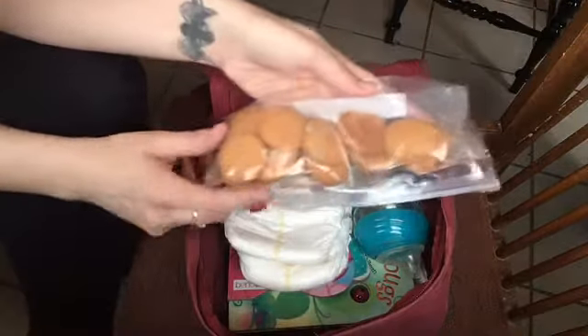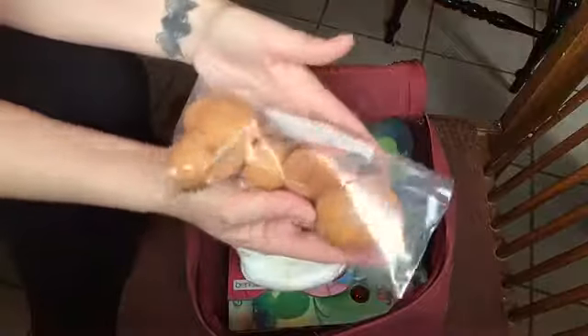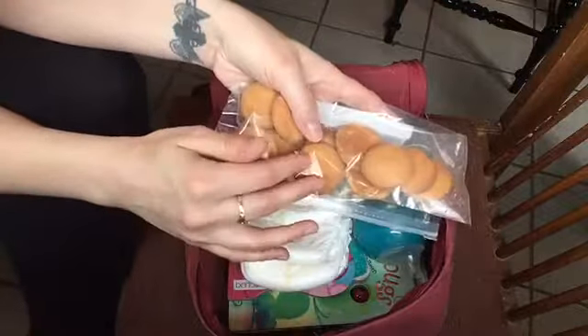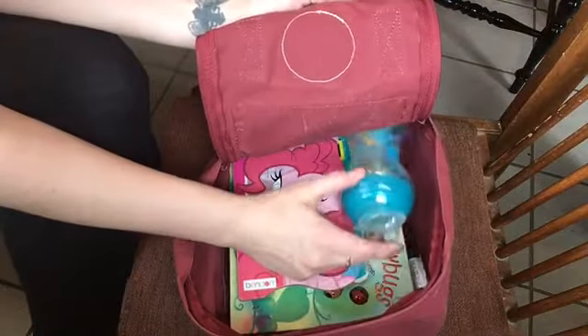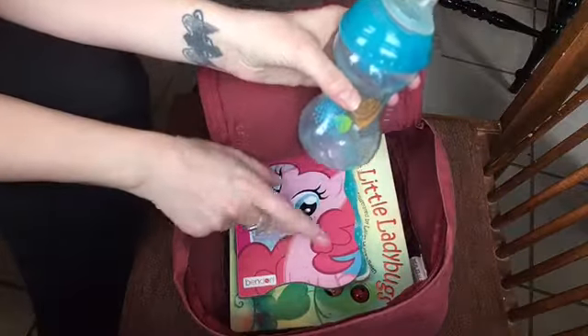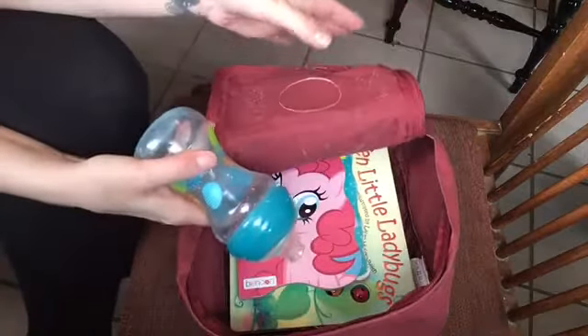There are also some treats — just vanilla wafers, or 'nilla wafers as I call them. He's obsessed with these. They won't stay in here long because treats in bags like this get smushed and crumbly — these already are and we just put them in yesterday. At some point they'll just be eaten around the house and something else will replace them. I have a couple of diapers in here for Ollie just in case we bring this bag somewhere without my main diaper bag, and the sippy cup too — we'd keep one in there for both kids to share.